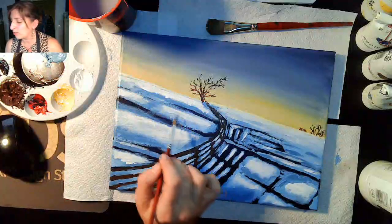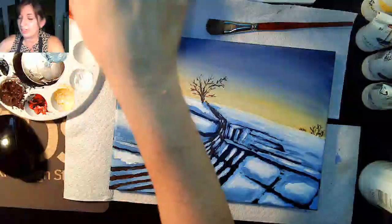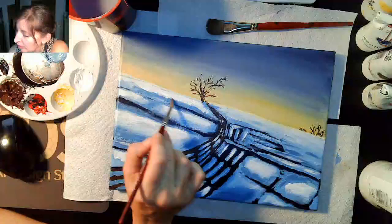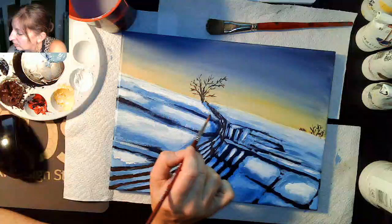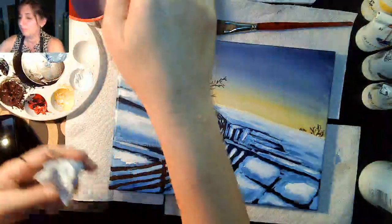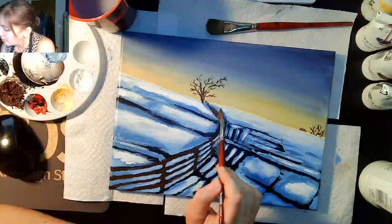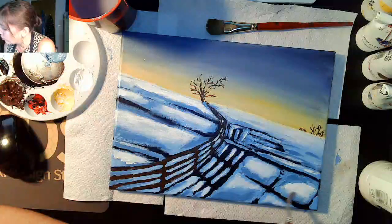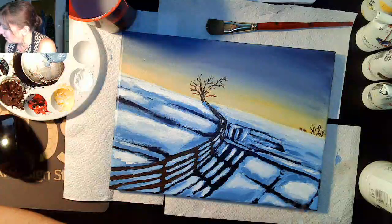One of the things we're going to be doing is the critique. Normally I would talk about that in the critique, but since I'm catching it now, I'm going to go ahead and fix it now rather than wait until somebody has something to say about it. Maybe that somebody's me. Maybe, just maybe. So what I'm doing is I'm just taking water and blending. And all that does is take that dry brush effect out of there. Get out of there, dry brush effect.